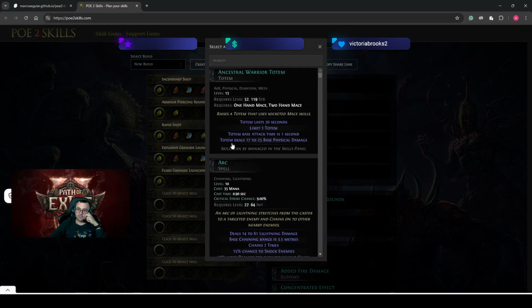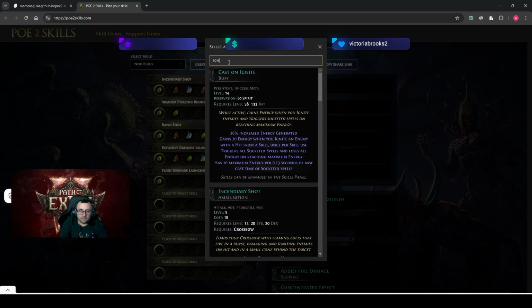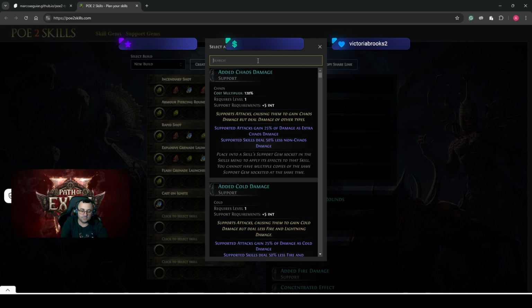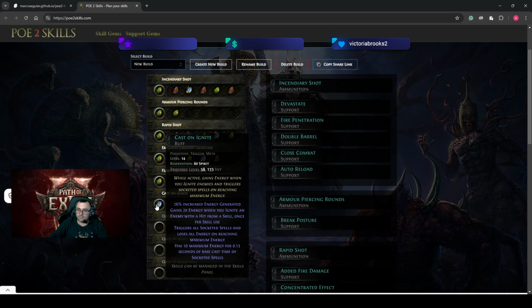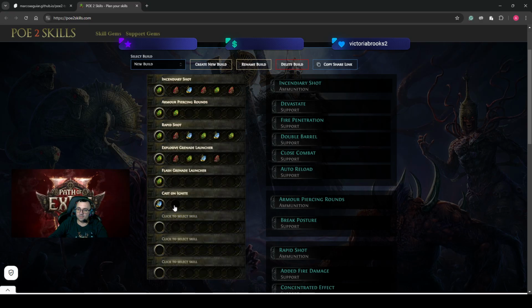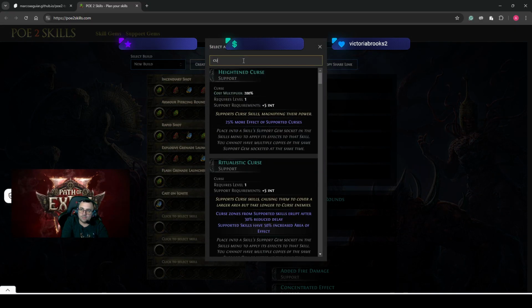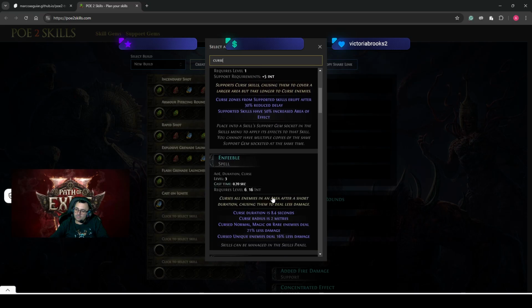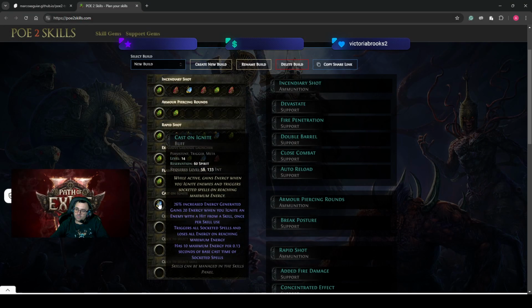So if I put it here, cast on ignite, and then I need meta skills. No. This is meta. Okay. So curse. Let's see, what is curse? Heightening curse. Can we use it like this? Curse with cast on ignite, persistent trigger meta.